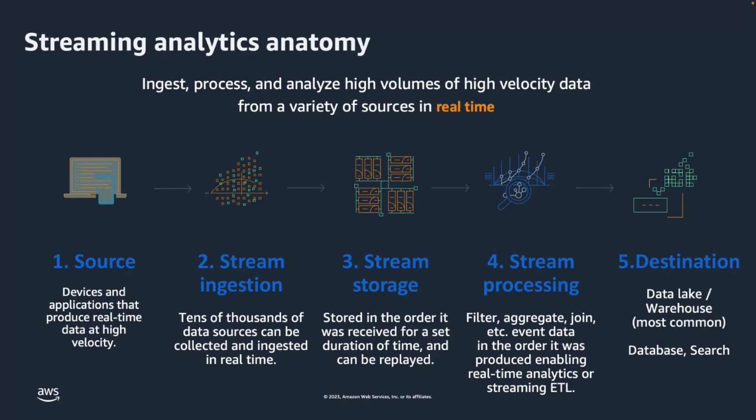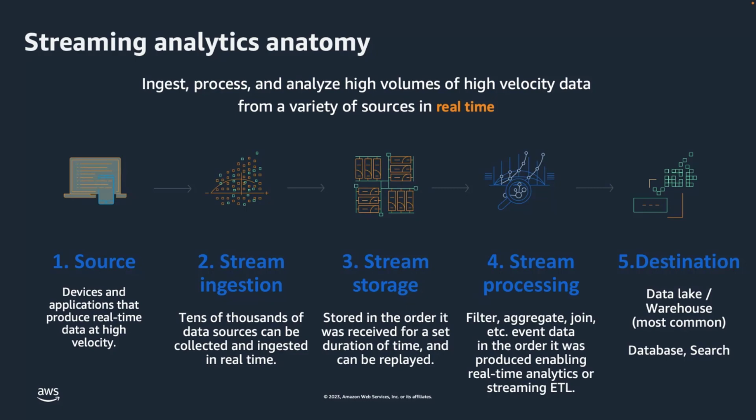As data continuously flows from left to right in this slide, you'll see we define the anatomy of streaming analytics starting with data sources on the left-hand side. This is devices and applications that are producing real-time data at a high velocity. Now, in order to accommodate that, we move to number 2 of 5, stream ingestion. This can be ingesting from tens of thousands of data sources, and it needs to be collected in real time. Once it is collected, it needs a place to land, and this brings us to stream storage.